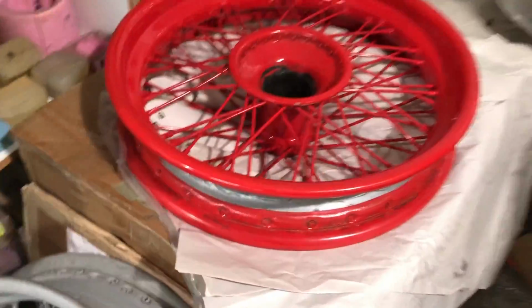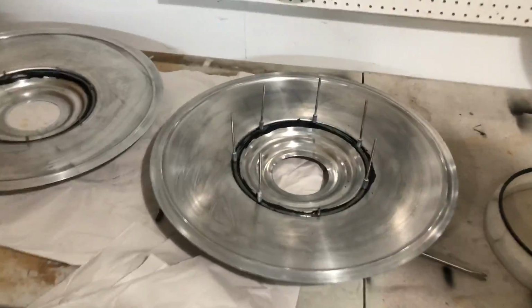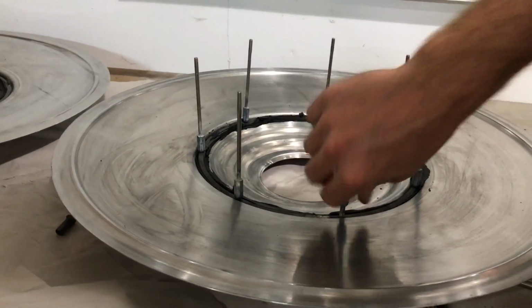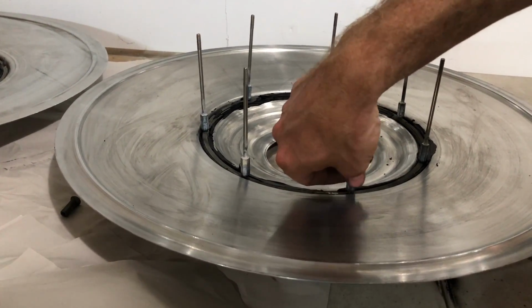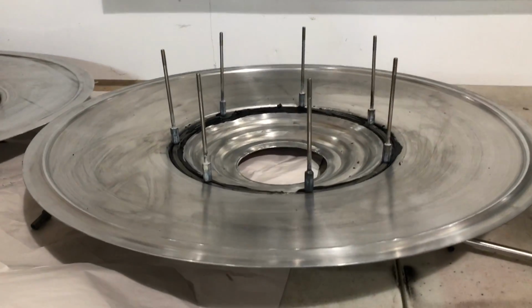Here's the wheel itself, and you can see as my assistant here, Matt, is threading the studs onto the extended studs onto the 832 fasteners that are adhered into the back of these wheel covers. Each one of these is a coupler nut, and we're screwing them all the way down because we've already determined the correct height that each of these should be at.